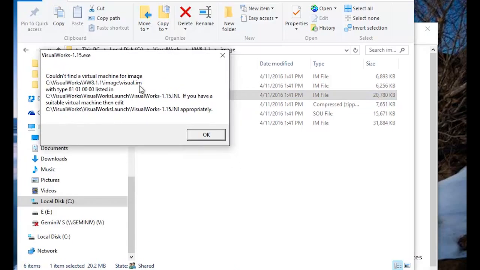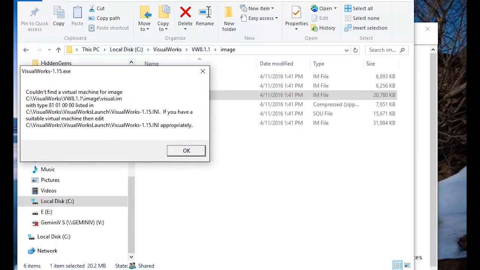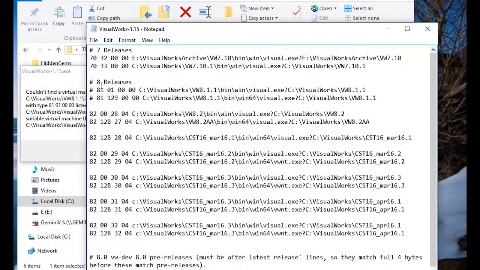And it says it can't find a virtual machine. That's because I don't have the right settings available in my configurations. Now, I've simply commented them out here so I could reinstall them quickly. What this has is three pieces. First, the signature. Second is the path and the VM that's proper for that signature. And the third is the home directory for that. Those are three pieces. These last two have a question mark between them as part of the syntax.